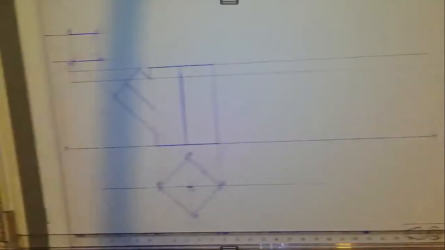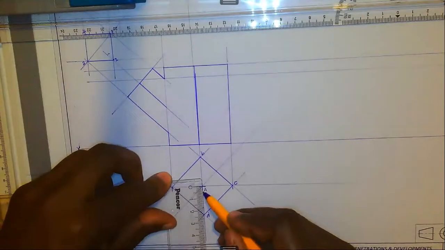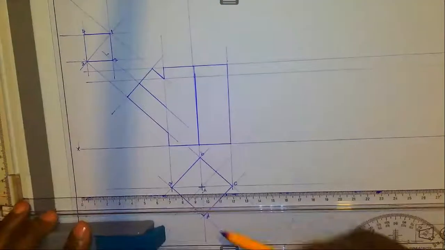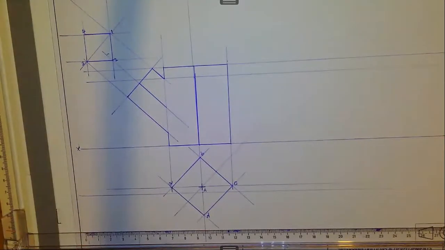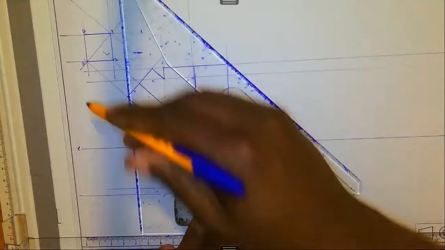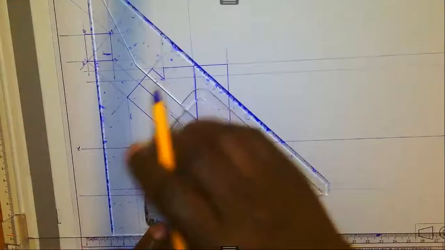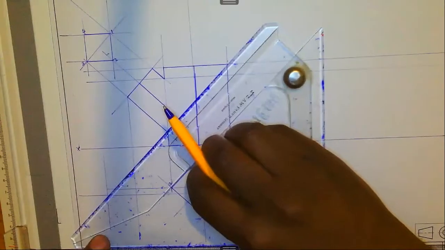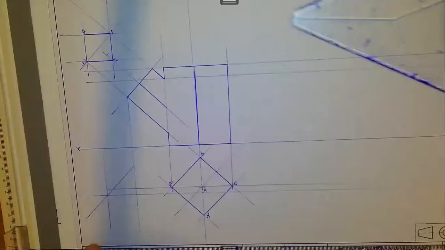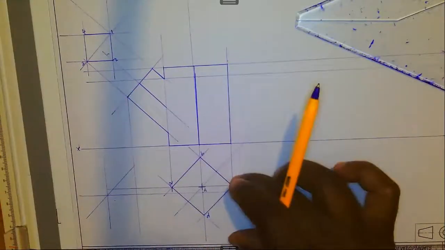So if we go back here, right? We measure from here to there, 5 millimeters, and we draw a faint line like that, right? Now, just define the end part of this one. You bring this one down, right? Thereafter, you can project and do this. Right, you also need to draw this auxiliary view, now related to the top view, okay?